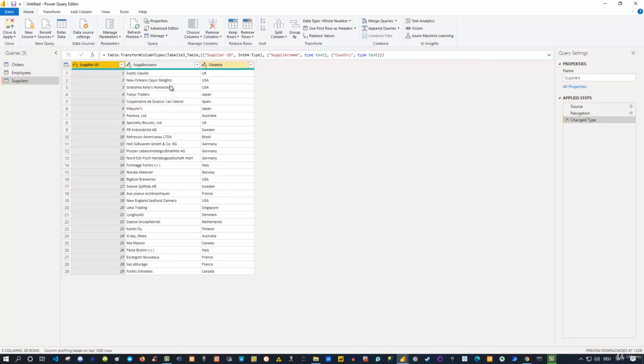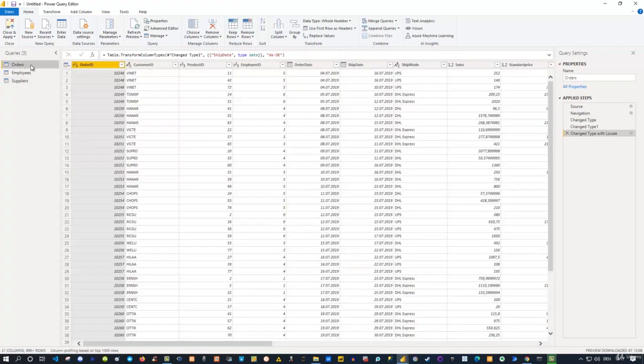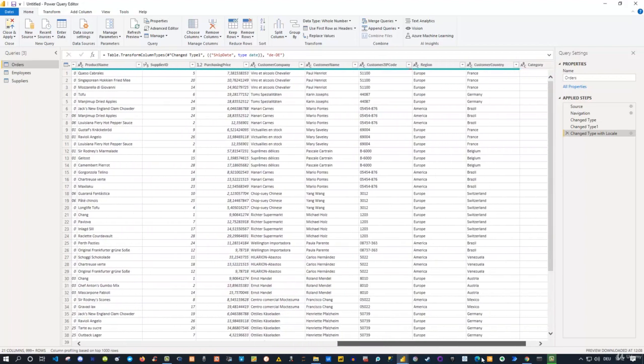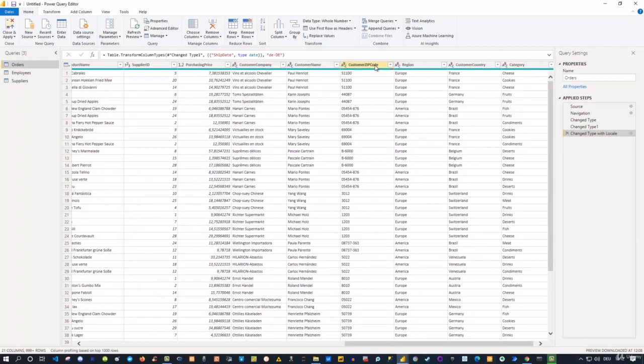So for me, I know I don't need to change anything here. This should actually work fine for me, but otherwise I always encourage you to try out and check out the data types here, and also whether you have missing data somewhere. As an example here, if I go to my orders table, and if I scroll to the right here, let's check that, and there should appear a column, which is my customer zip code.